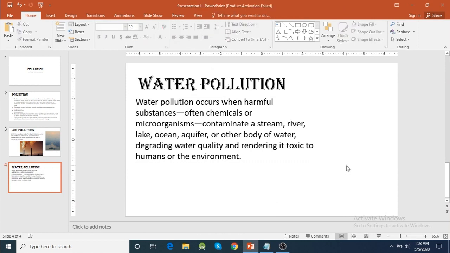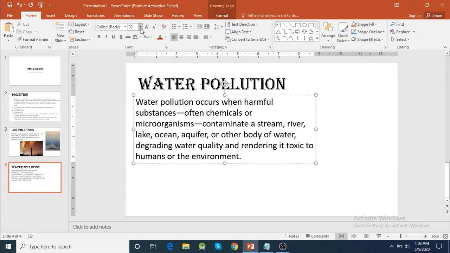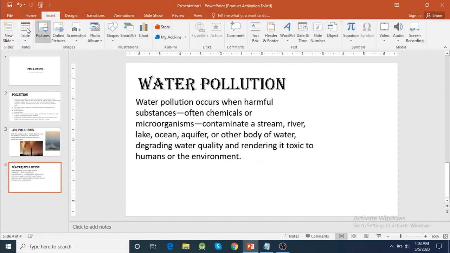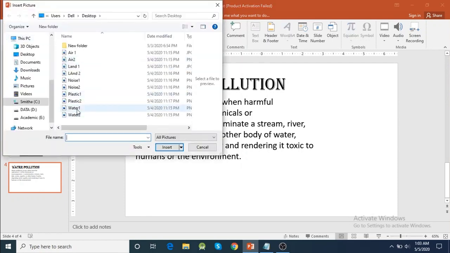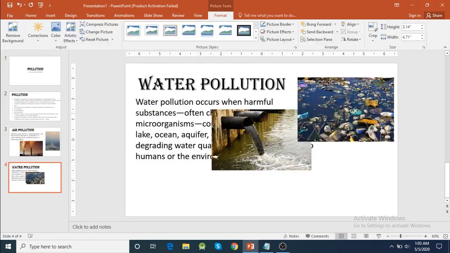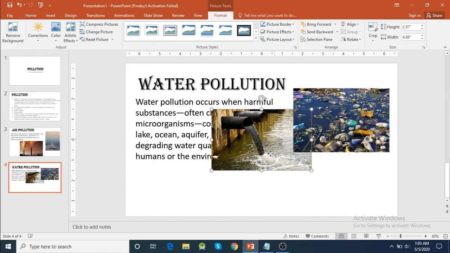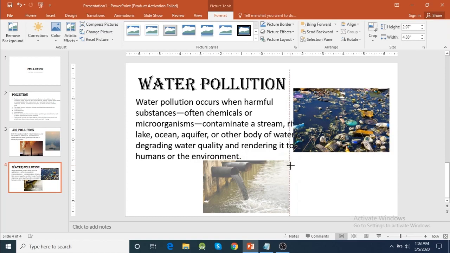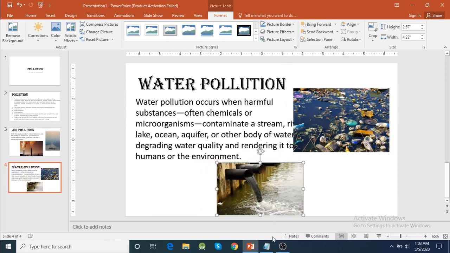And again, I want to insert two images into this. So I'm going to get the images from the desktop, going to the Insert button, Pictures. This is water pollution. So I've got two images on water. I'll click on both using the Shift key and Insert. So I can just reposition each image on my screen. In this manner, I can slowly one by one get in all the matter.